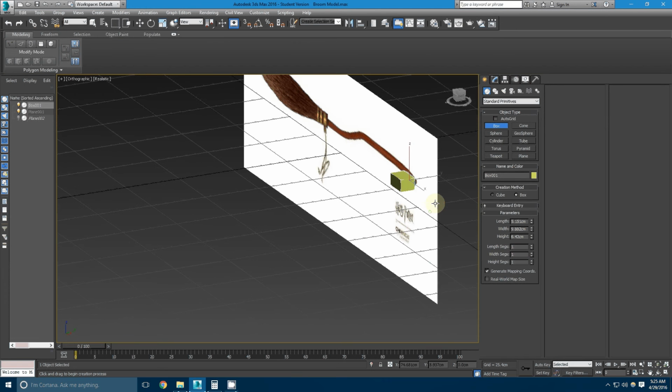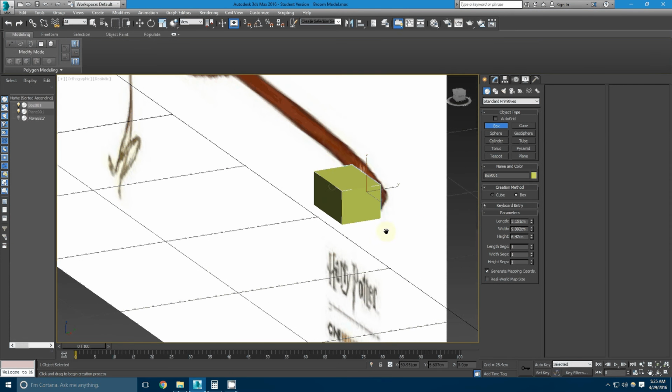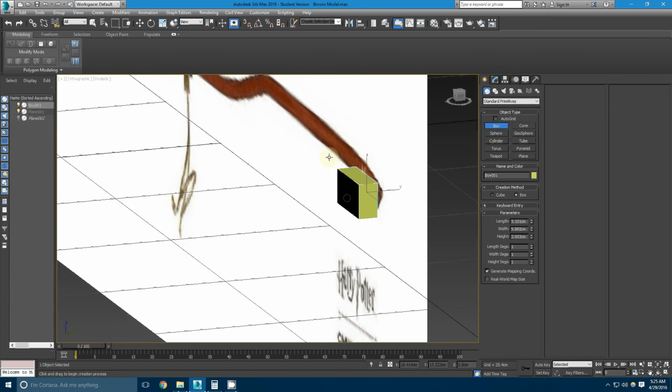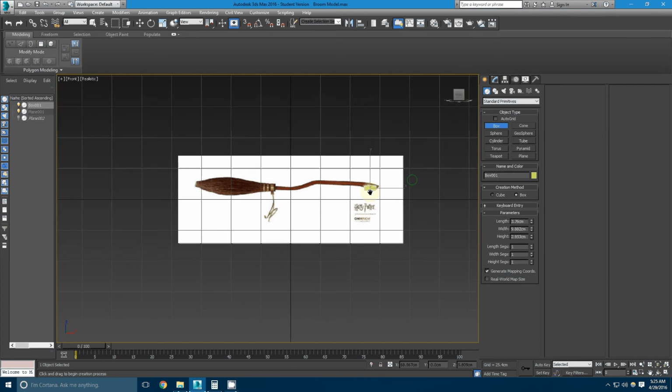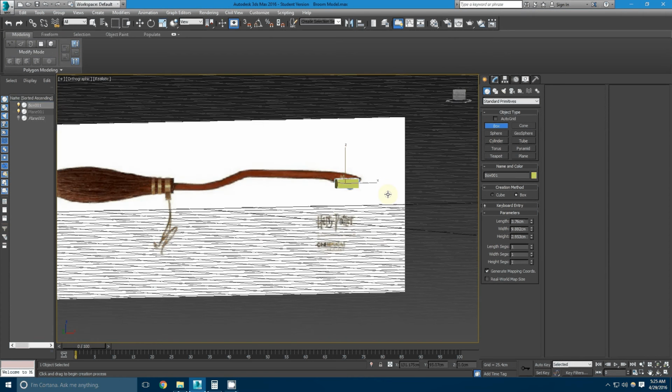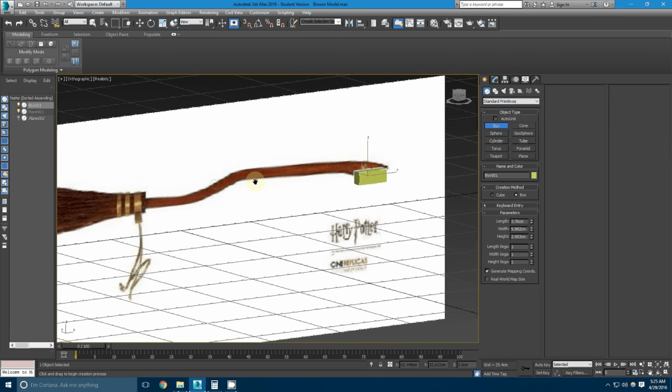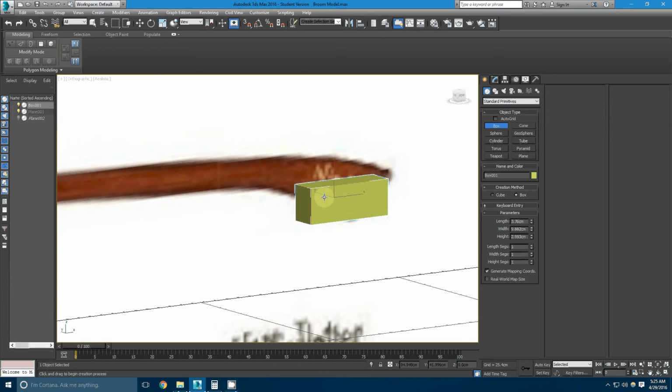So the first thing I want to do is make this about the right width. And I don't have a profile of what the width is, but I think it should be a little bit narrower than it is tall. That's my sense of how the character in the movie rides the broom. It's a little bit narrower than it is tall. Okay, and again, this isn't about making a perfect broom. It's about making this high detail, nice, smooth looking object. So we got our starter box.